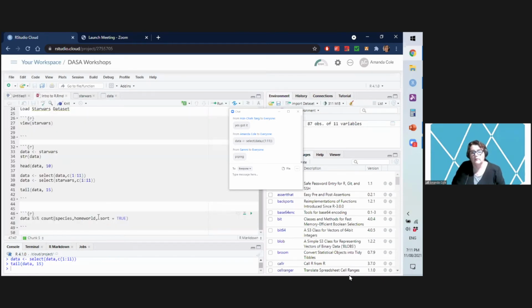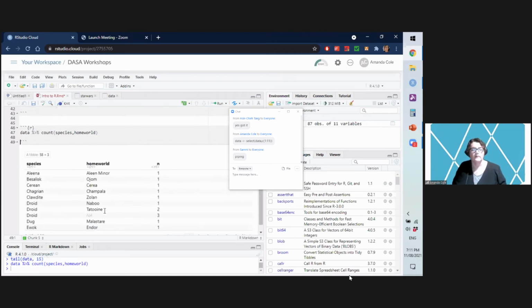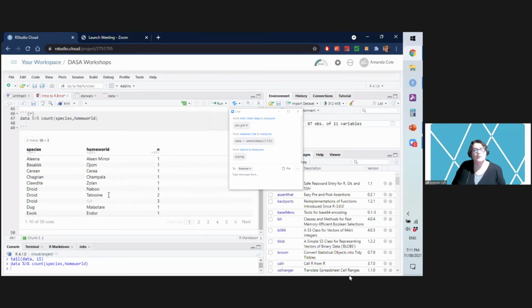So, let's just take out sort equals true. If you guys have typed it in already, just feel free to leave it. But I'm just going to run this and see how it goes. So what we have here is a table that shows the species and the homeworld.